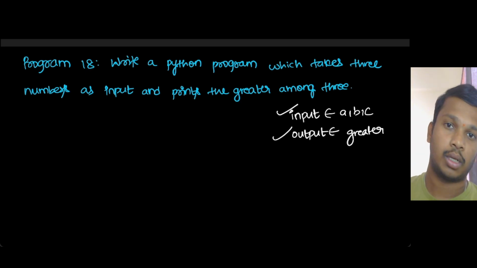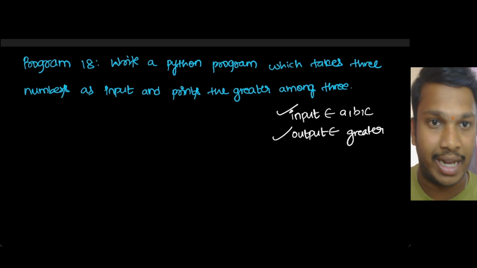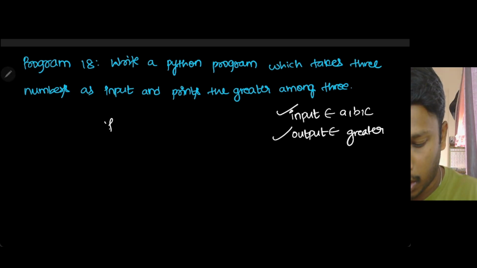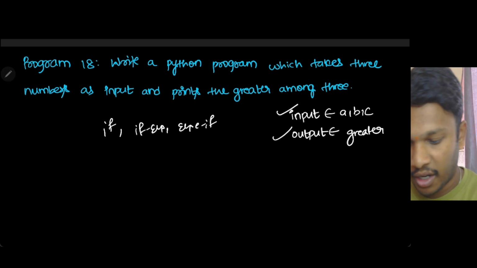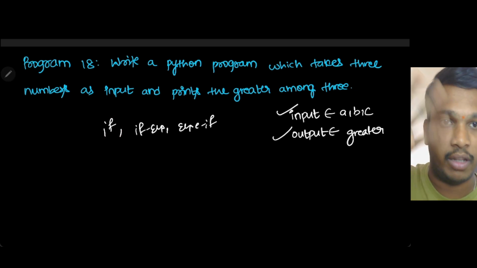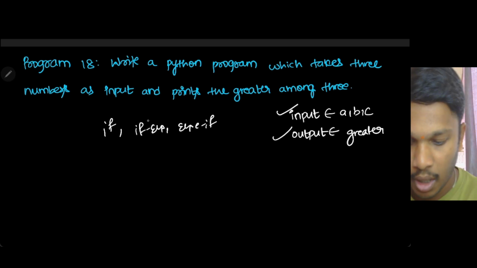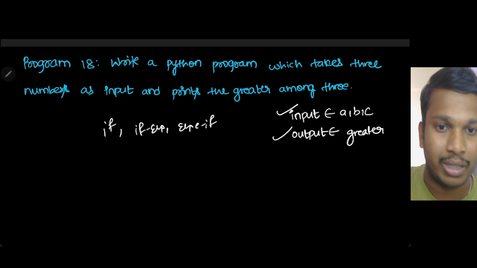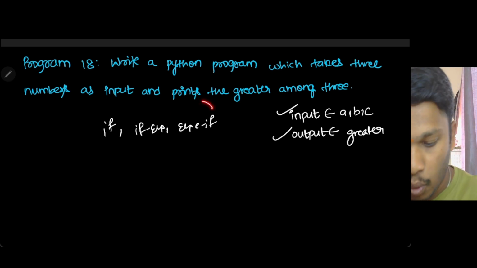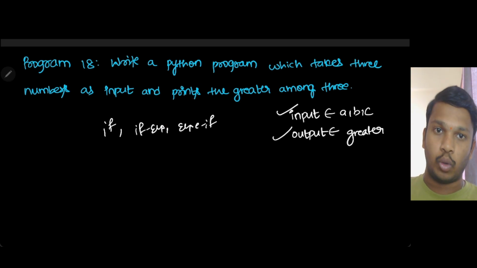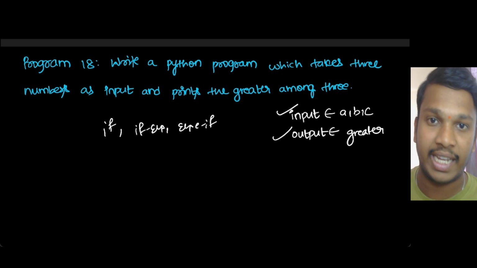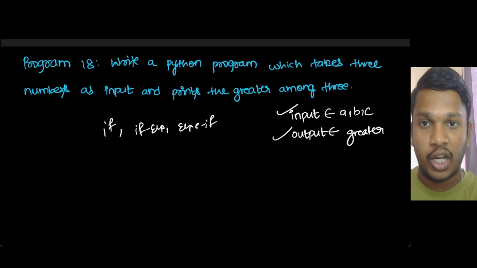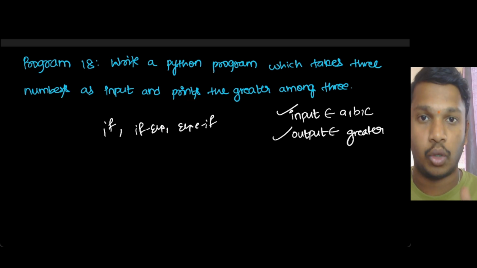Now, how to do this? First we need to understand which category it belongs to. We have if, if else, and else if. We have three categories, correct? If means we have only one case, whether to show it or not; in those cases we use if. If we have two cases, this or that, we use if else. Now we have more than two cases, like A is bigger or B is bigger or C is bigger. Total three different cases. So then only we should come under the category known as else if.